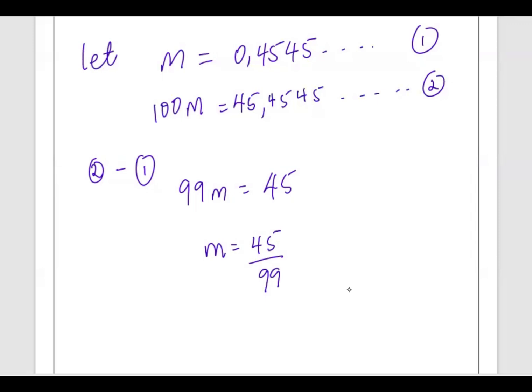And then all you have to do from there, we see that there's something common between 45 and 99, so you can go ahead and reduce that. Can we use 9? Is it possible for us to use 9? Yes, it's possible, because we know that 45 divided by 9 is going to be 5, and 99 divided by 9 is going to be 11. So this becomes our final answer. So we've expressed that as a rational number.